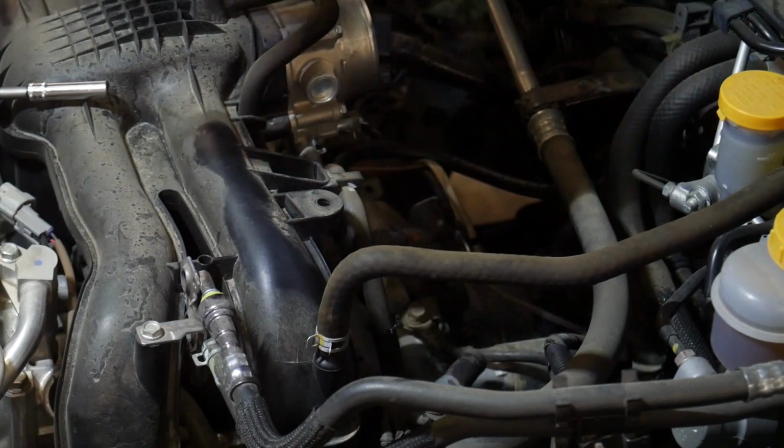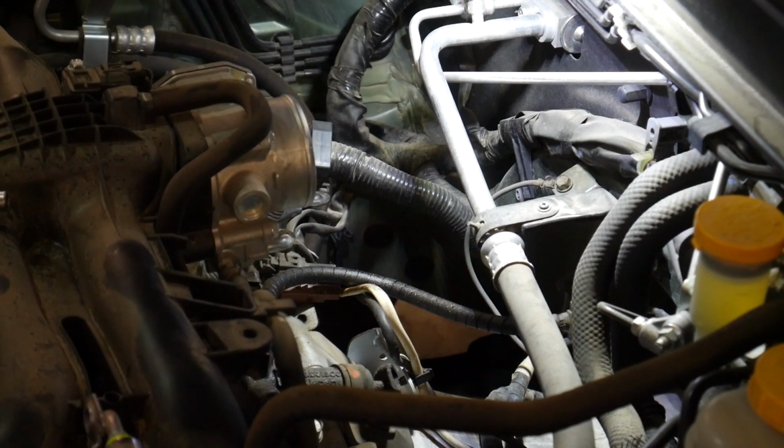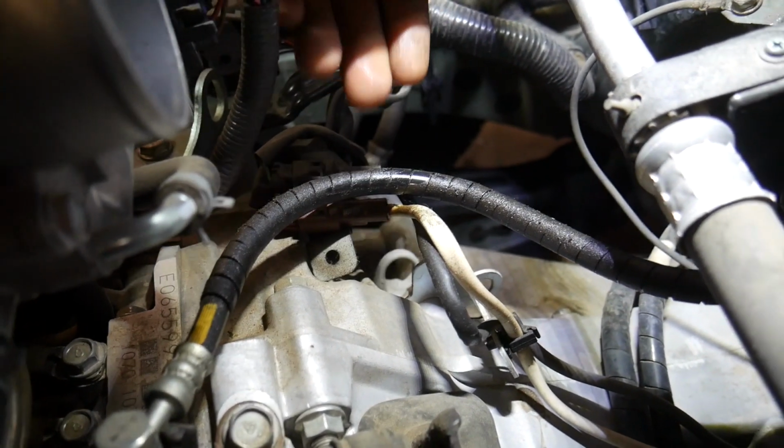Once the intake hose is out of the way, we can gain access to the clutch hose. And as you can see, the dampness on this hose is seeping the brake fluid out. It's not actively leaking, but to prevent it from blowing out, we are going to replace it.